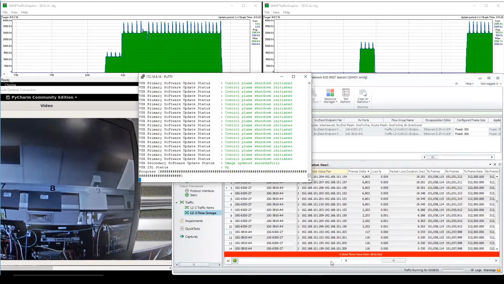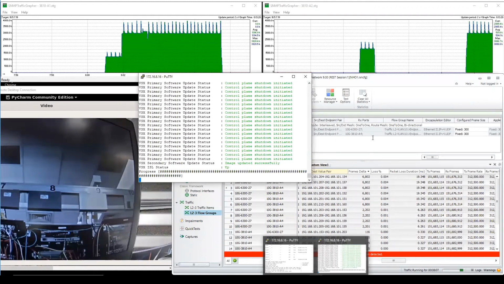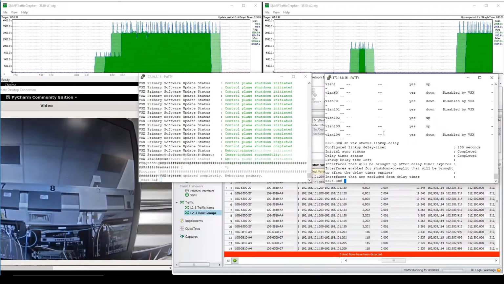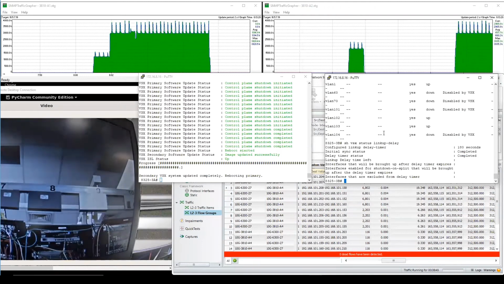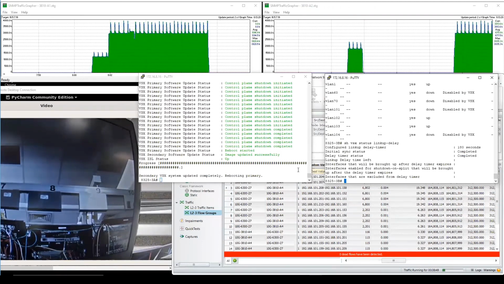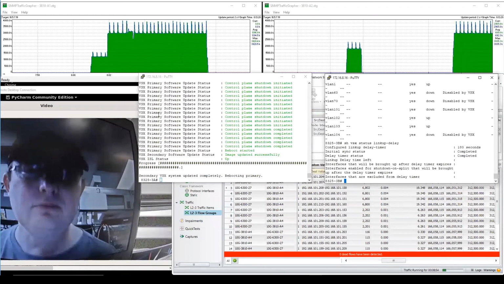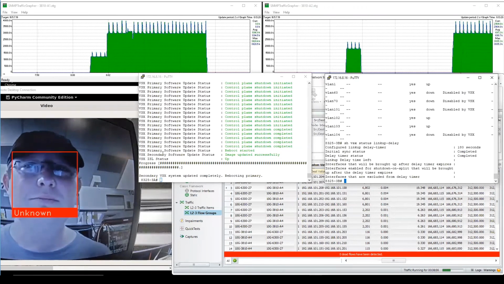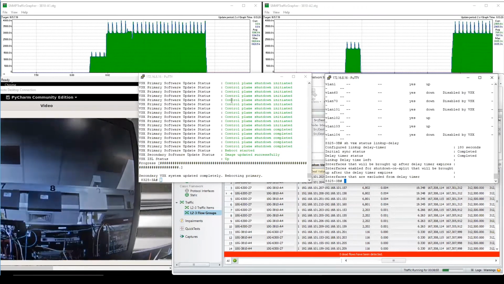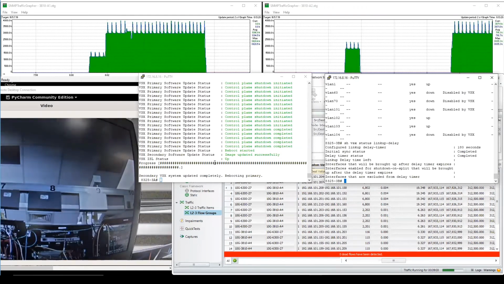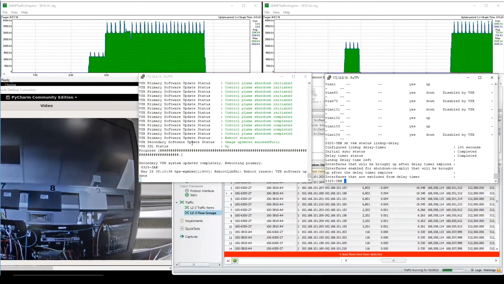So we have to wait for the primary to restart. Rebooting primary. So this is a nice status that is shown on the primary CLI to explain where we are in the process of the live upgrade.